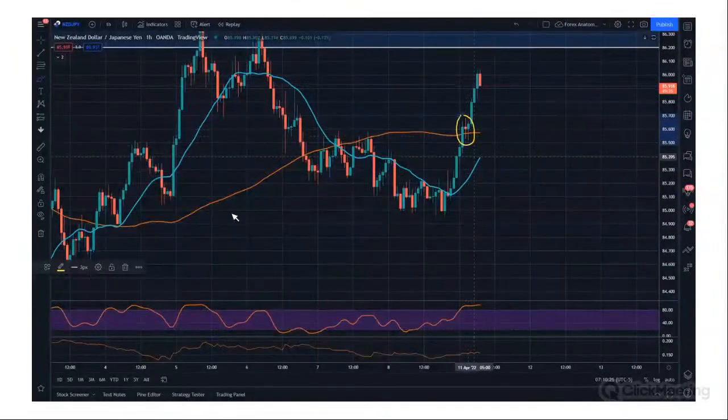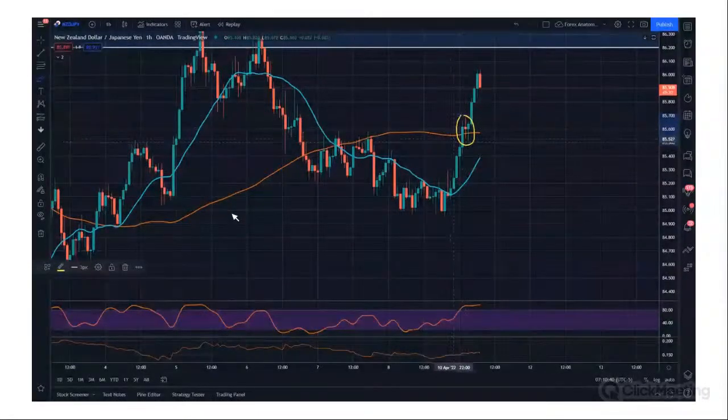But what this tells us is that there's hidden structure right here, and we should look for a potential opportunity to buy. So number one, we have this 100 simple moving average line. Number two, we have structure to the left. And number three, we have this hidden structure. So this is a decent area that we can look for an opportunity to buy around. And just like Jamal said, we would look for a pullback to this doji candle right here, which is what I mentioned before.